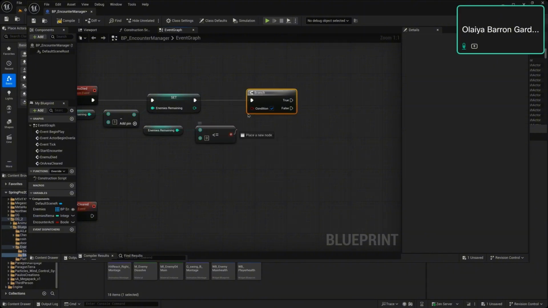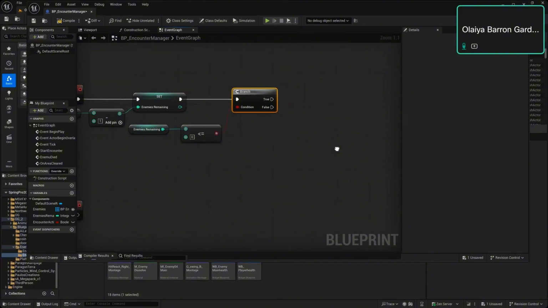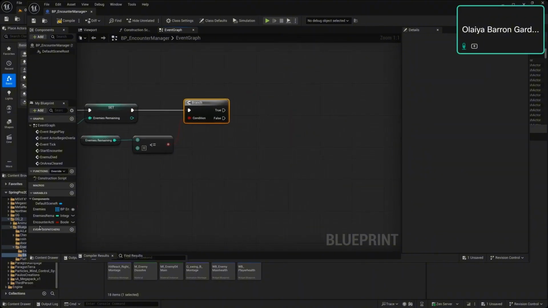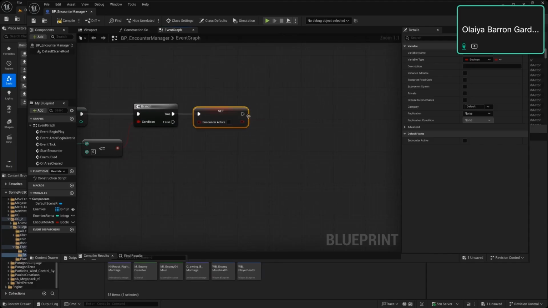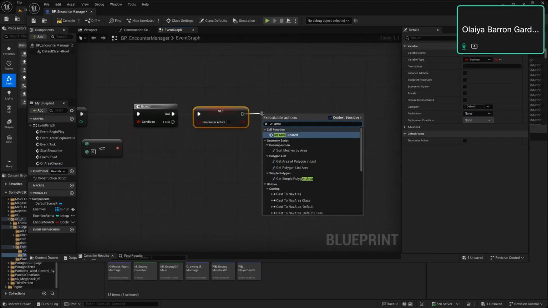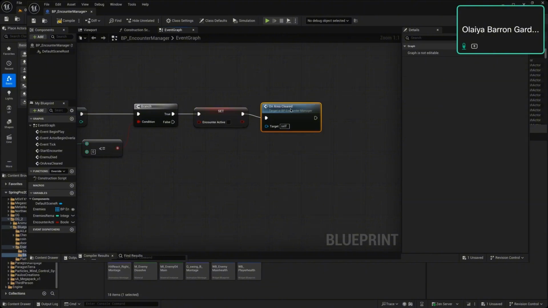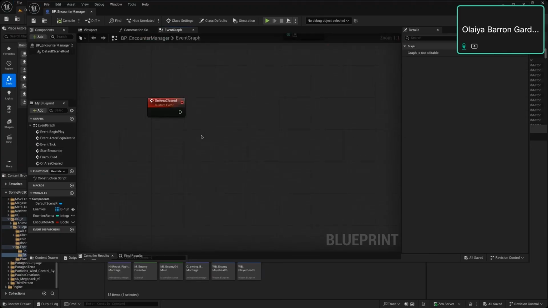And then, all right, we're going to set the encounter as set it as false, which means it's done. And then we're going to call on arena cleared. All right, that should be it for this one. Compile and save all. And then we'll do on arena cleared.